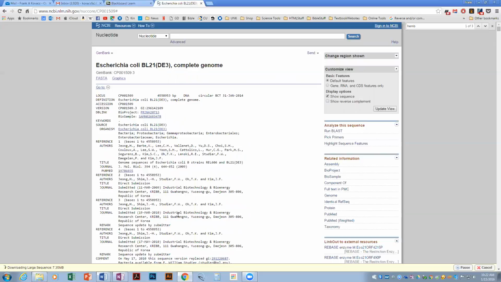You just patiently wait, and you can see the progress down here. When it finishes, it will go directly to your hemB sequence or whatever gene you've clicked on.